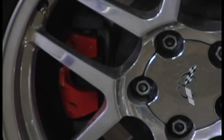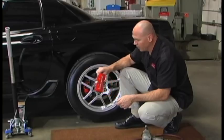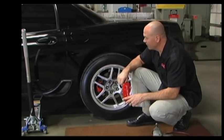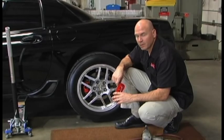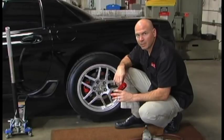As you can see, the rear caliper on this Z06 is painted from the factory — they spruced it up a little bit with the red paint. We are going to cover it up with this Corvette GM licensed caliper cover. First thing we'll do is pull off the wheel, show the installation, put the wheel back on, and you'll see the difference in appearance.